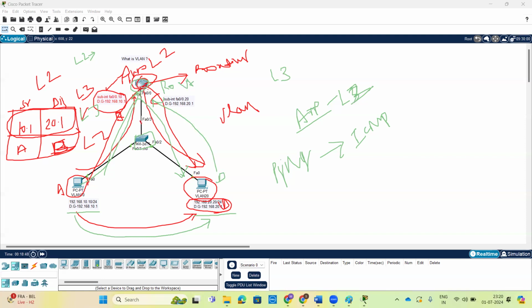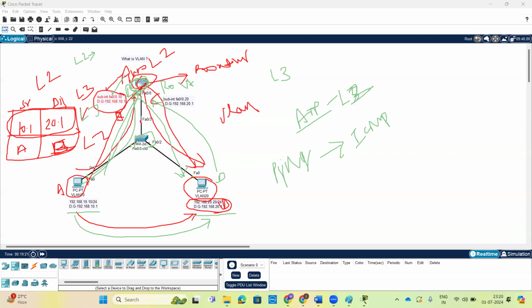But that time the router will proxy that information. How? From where is it getting it? From B, with the help of the B MAC interface. The D will give the reply up to B only in L2, layer 2. So that time B will give the reply, because B is within the network.